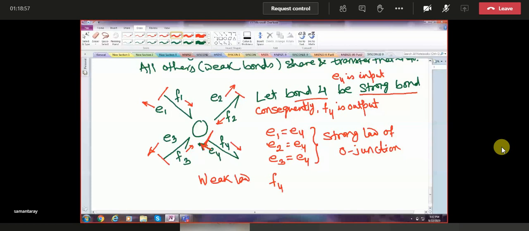Since E1, E2, E3 have appeared on the LHS, F1, F2 and F3 will appear on the RHS. As per causality, they are on the RHS. Now the plus minus signs. By looking at this picture, we should be able to tell which one is plus, which one is minus. I say F1 is plus, F3 is also plus, F2 is minus.